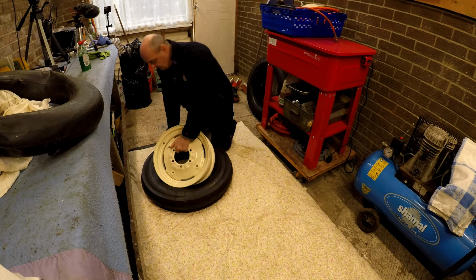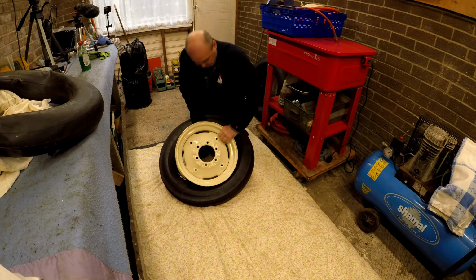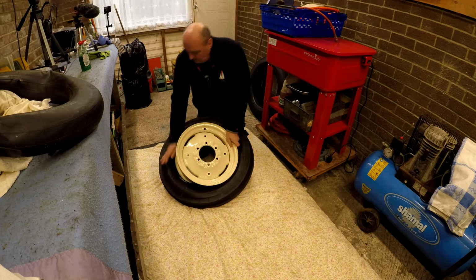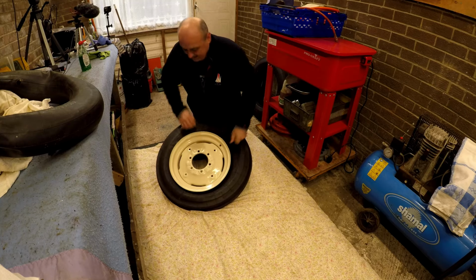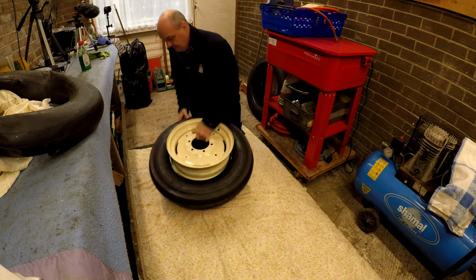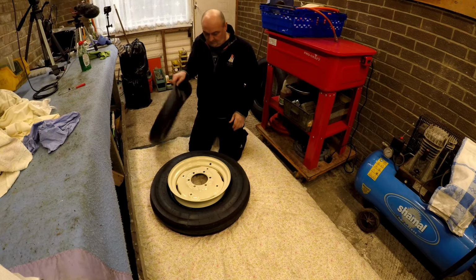Right, here's a wheel. Let's see if we can get this in here without taking my paint off it. Look at that, man. Look at that. Right, now, next thing. Pop a tube in.